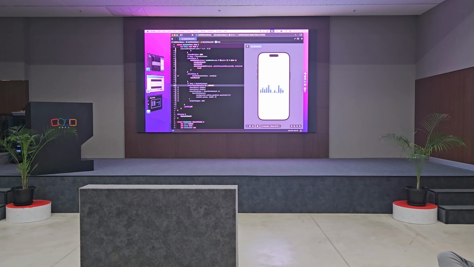And if I don't want these labels down here, I can just write chart x-axis hidden. So you can hide that as well. And you can even remove the right y-axis labels. Maybe you might want to just display to the user, and when the user clicks on that, you can give him a detailed chart view. So that is there.